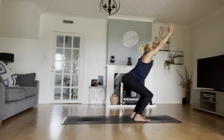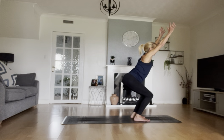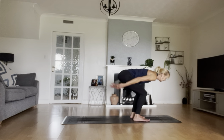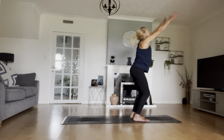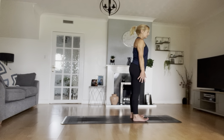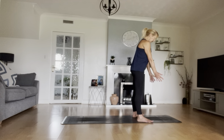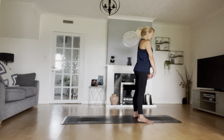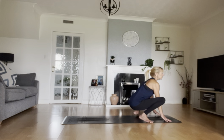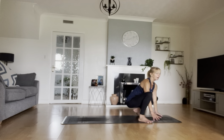Let's do three of those — on your exhale we brush, inhale we chair. Two more, exhale, inhale. One more, exhale, and then inhale reach up to the ceiling or sky. Bring the hands all the way down by the side. Take your feet a little wider, turn the toes out so your legs are a little bit turned out, and we're just going to see how we feel about Malasana early in the class — just come down, maybe have a little move around. There are a few of these today, but you can always leave them out. You might easily get your heels on the floor, you might have to stay up on your toes, or feel a little more comfortable sitting a bit higher up.